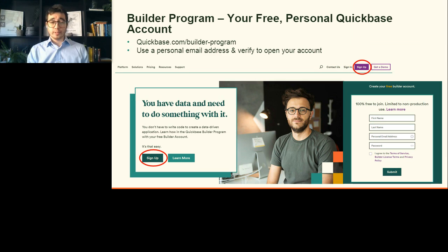Like I said, we will be building today. So if you stumbled into this session, I assume that you have some ability to create roles and reports, and you've done that before. If you don't have building permissions within your account, that's okay. Just take a second and go to quickbase.com/builder-program. That'll get you signed up for a free account. Use a personal email address. With the free account, you'll be able to go to the Exchange, grab the sample application we have set up, and then you'll be able to build along with us. It's a really short form, you can get that really quickly. So again, if you don't have that ability to build or grab Exchange apps, go ahead and do that quickly now.